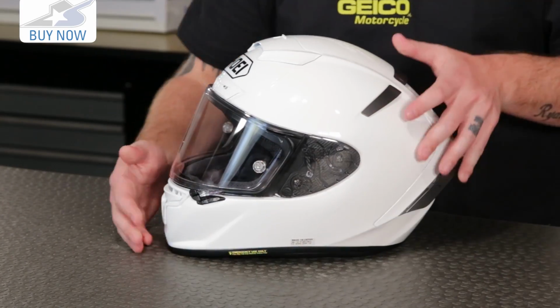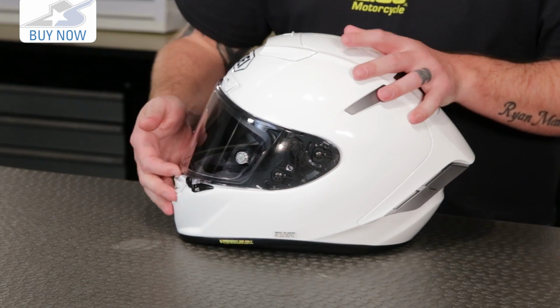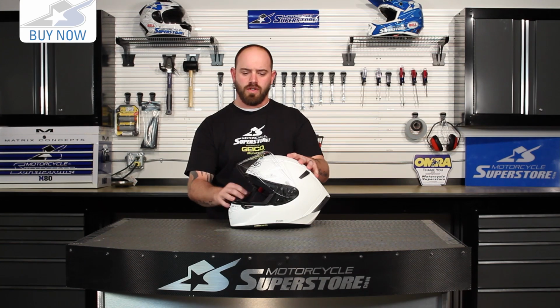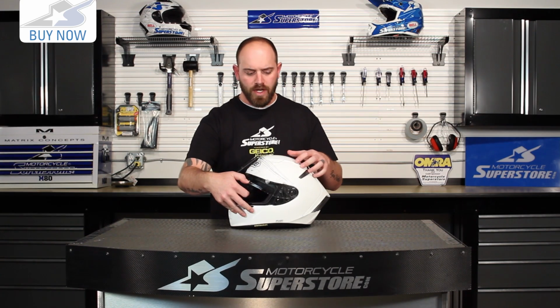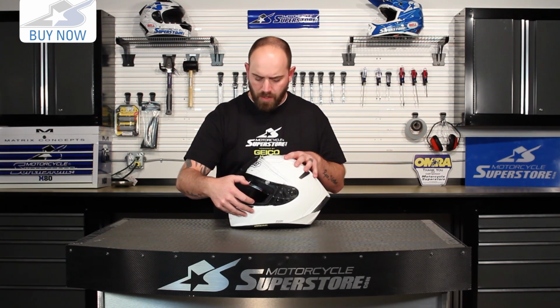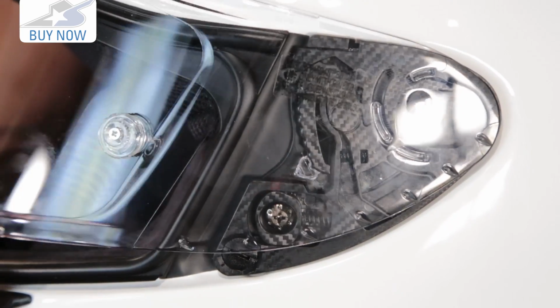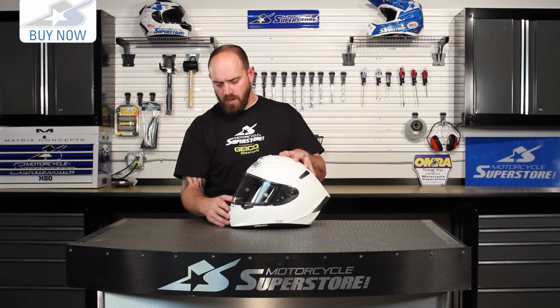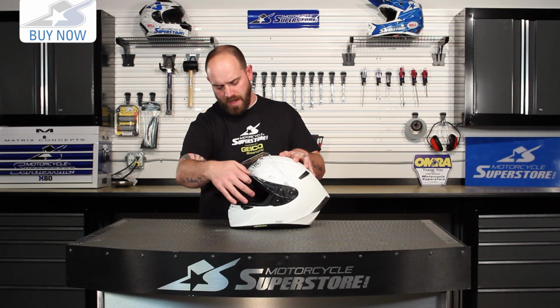Moving forward, we're going to take a look at the base plate here. The base plate of this helmet is relatively unique and a very nice feature. This is actually a spring-loaded base plate. If we take a close-up here, you can see that the springs pull in and suck the shield into the seal, the eye-port gasket seal of the helmet.